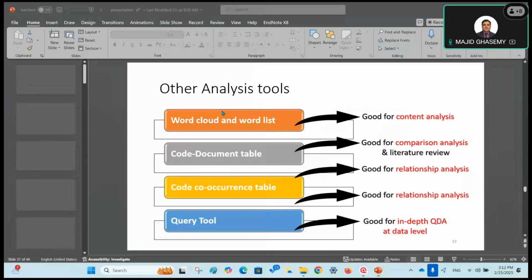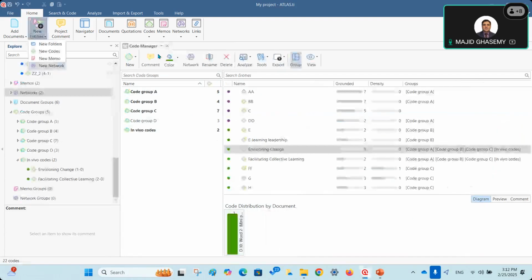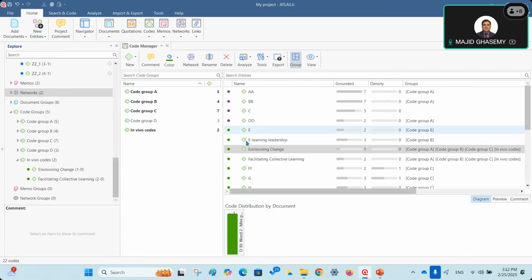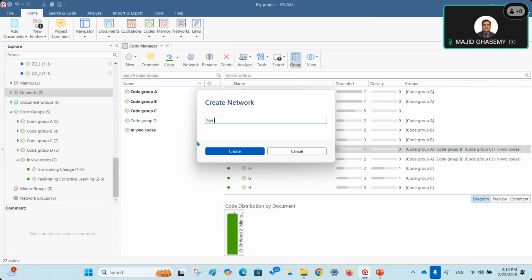If you want to create a network, it's very simple. You can just go here, right click, and then create a new network. You can go to entities, select new network. So, I mean, there are different possibilities. You can click on this and create a network as well. But if you select the code and create a network, this code is displayed in a network. So let's just create a network from scratch. How can we do that? I just go here, create a new network. So the name of the network will be Net-A. All right.